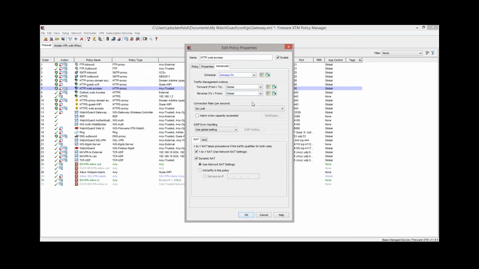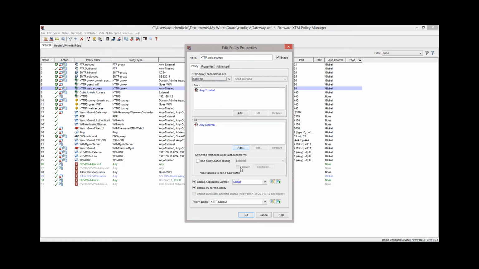So I'm going to put my global one on both. So it doesn't matter if the traffic is going out, it doesn't matter if the traffic's coming in. I have now said you can have a maximum of 50 meg anywhere on the internet. Whatever you do hitting this policy, you can have 50 meg maximum, 30 meg guaranteed. I'm now going to move over to my application control.